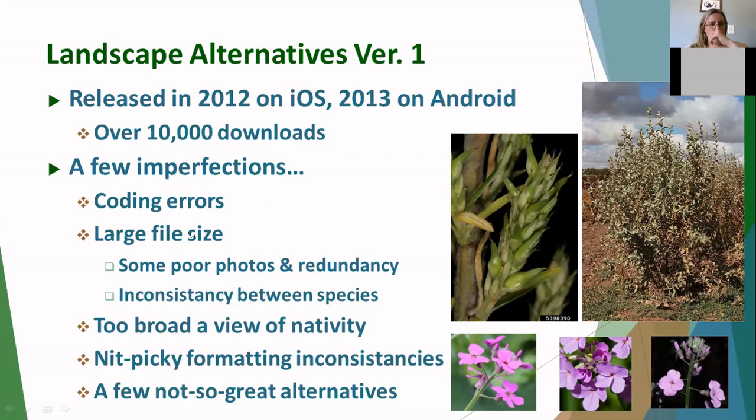An issue that some people groused about was the large file size. And the reason for this is that all the photos in the app were and still are in the new version native to the app, meaning the actual photo files are inside the app. It's not that the app goes out and uses your data to show the pictures on the internet. That would be the other way to do it, but the Bugwood folks had a really strong preference for keeping the photos inside the app.